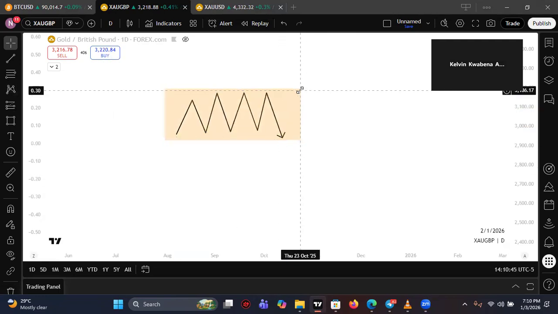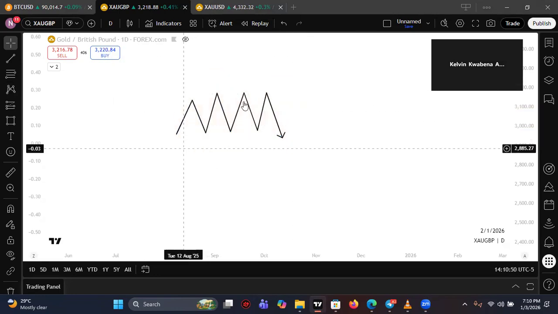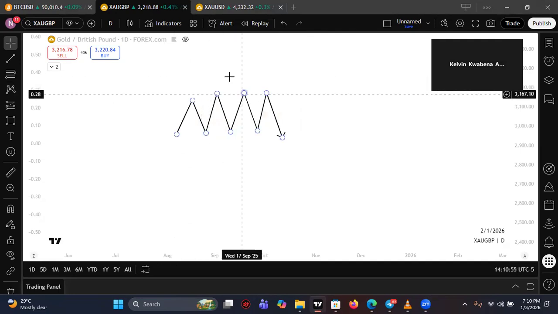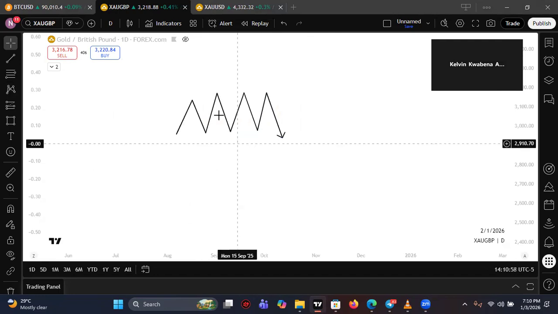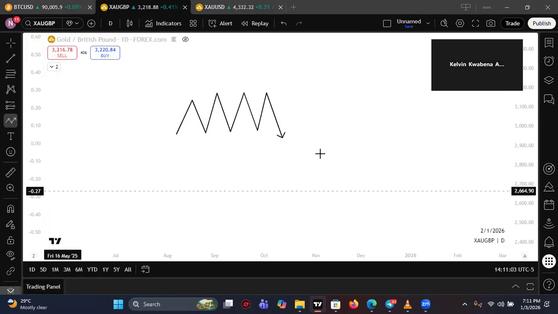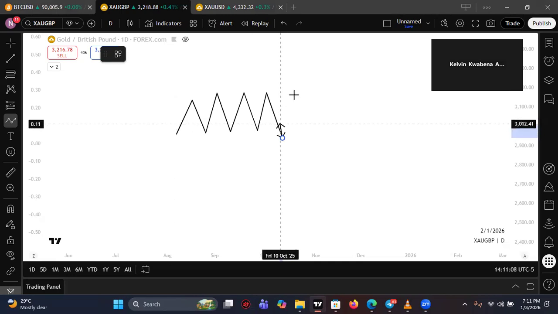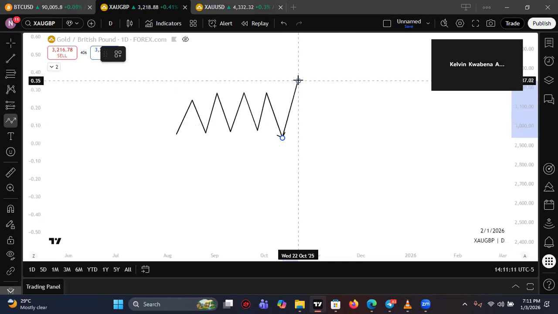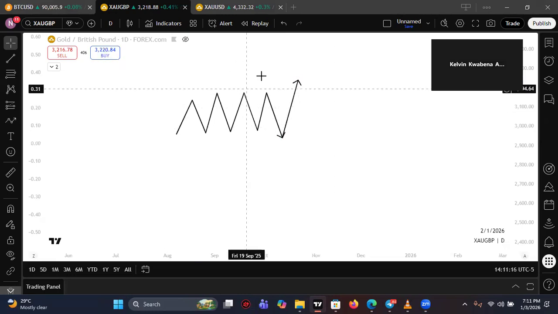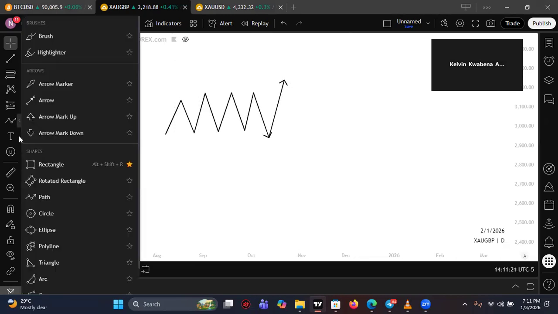Whenever smart money is doing this, all they are doing over here is building liquidity. So they do this to trick impatient traders to take trades. Do you get it? They do this to build liquidity, and then get to a point where they will take one side of the liquidity. And immediately after taking one side of the liquidity, they will go for the next side of the liquidity. So your bias is going to help you know which side of the liquidity they are going to take. Do you get it? So that is the first thing you have to take note of.